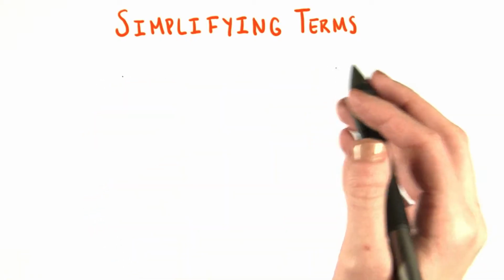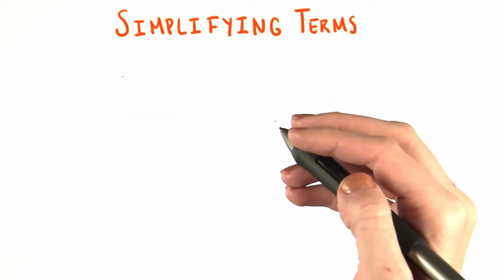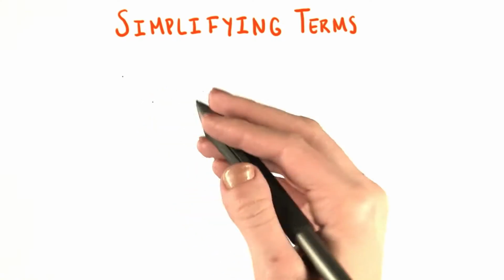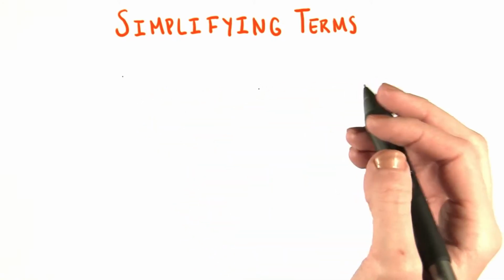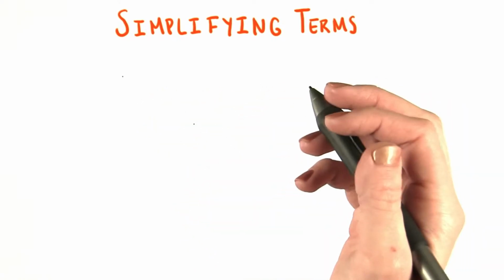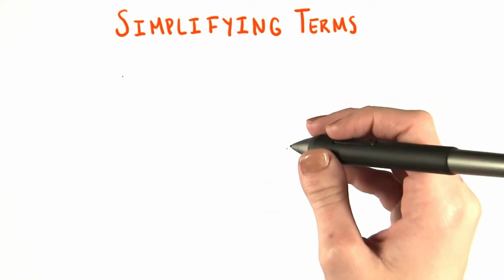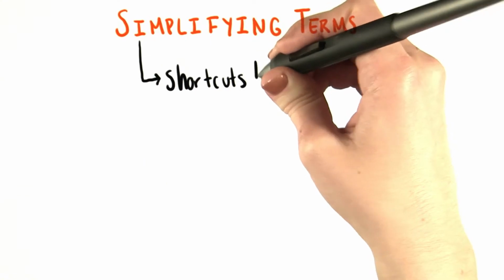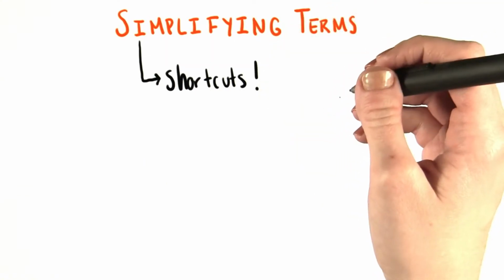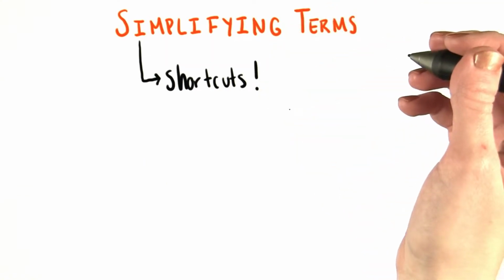So we've been talking about simplifying terms in the context of simplifying expressions for a while, and our whole goal with doing all of this is to make our expressions look prettier, to make them easier to read, but still let us know what kind of math we're talking about. So something we're doing a lot of is taking shortcuts. In fact, most of the time that you do this, you probably don't even realize that that's what's happening.